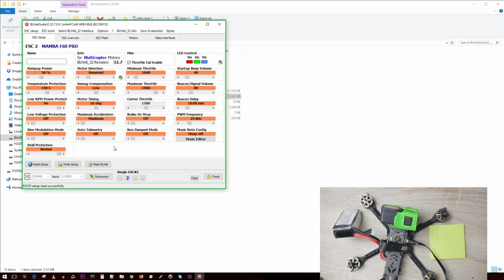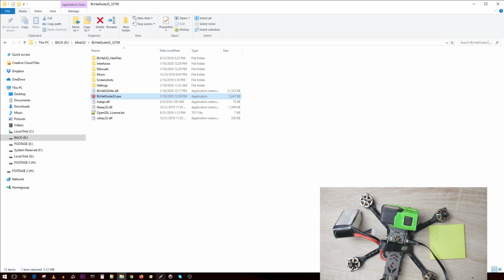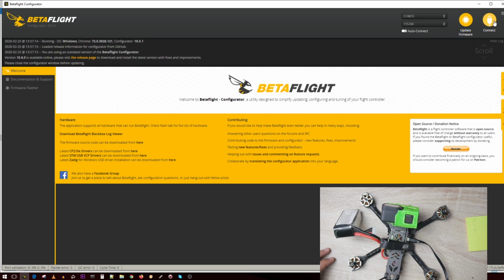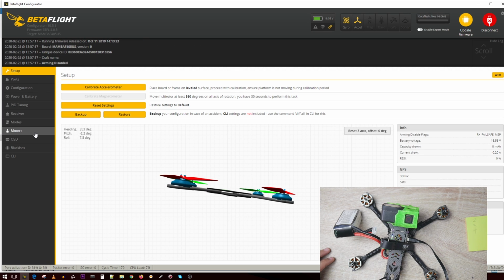Looks good. Okay, now make sure you disconnect. So we're going to go ahead and disconnect here. Sometimes when you disconnect for some reason, Betaflight won't let you connect. I don't know why, but just for some reason, sometimes Betaflight doesn't really let you connect here. So we're just going to push this off to the side, and we're going to double check if these are actually working. So there we go.